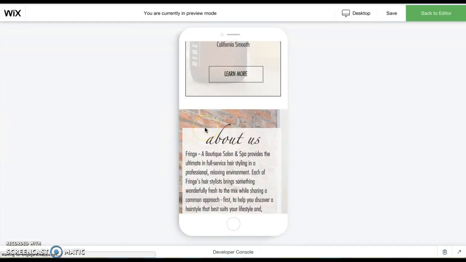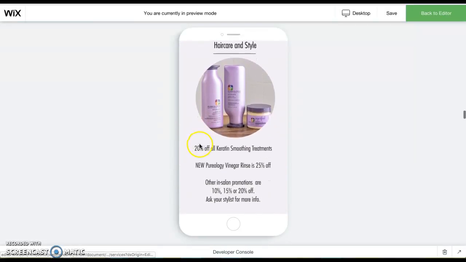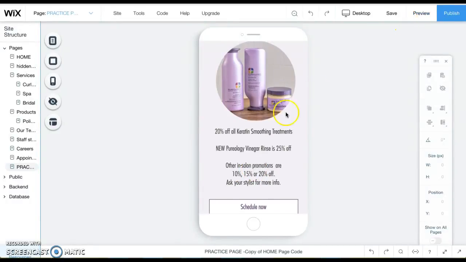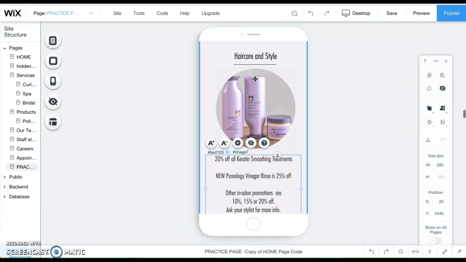Again, it takes me to the right page, but I need to find the section that we're working on, which here it is. And there's the wording we just changed. It's all aligning. Note that sometimes on mobile, you would need to maybe change around the way it fits on the page, or even sometimes where it is next to the page where you want it to go. This should have all been covered in your training, but this is just a reminder to always check whatever you do on your website on both mobile and desktop.